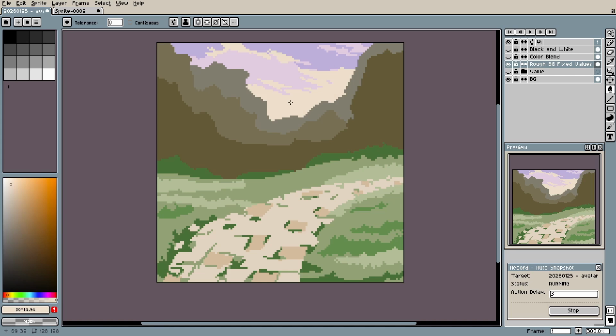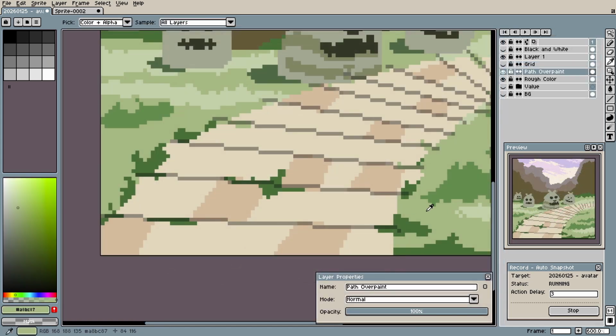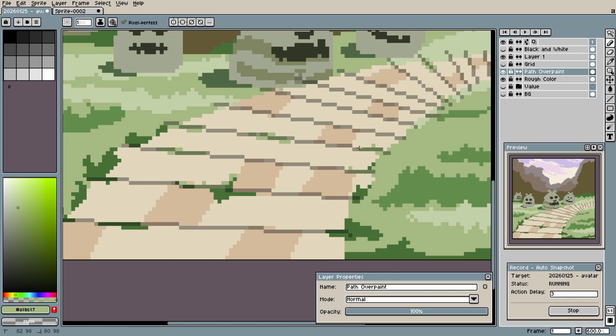Once I had the rough colors in place, I spent maybe 30 minutes just tinkering with the stone path. I had to overlay a kind of grid to help account for the other kind of perspective, which is called linear perspective. And this is usually what people think of when they hear perspective in art, and it's basically when things look smaller as they move away from the viewer.